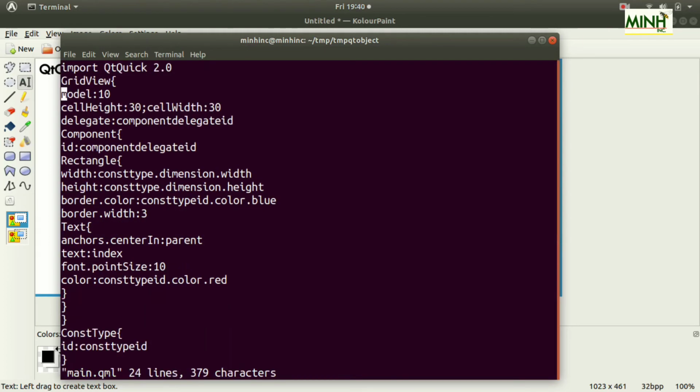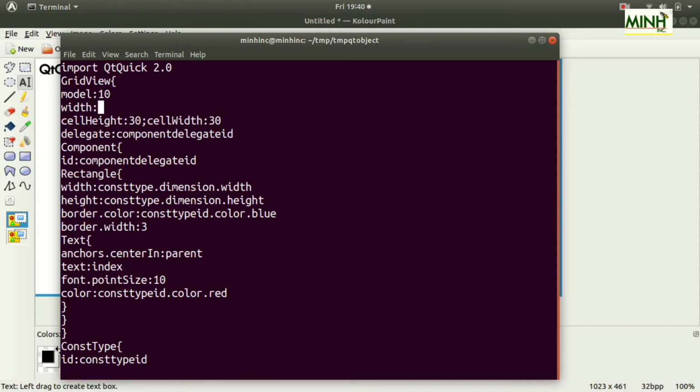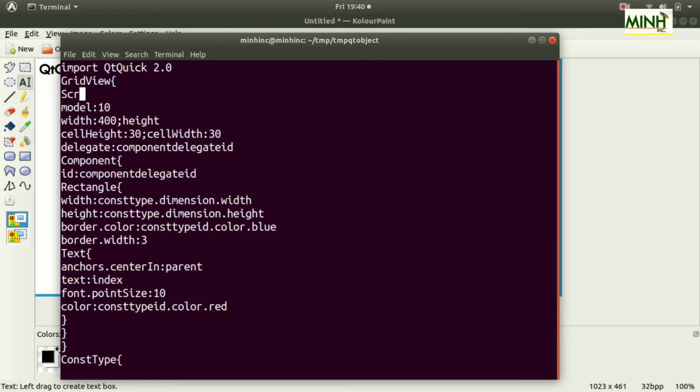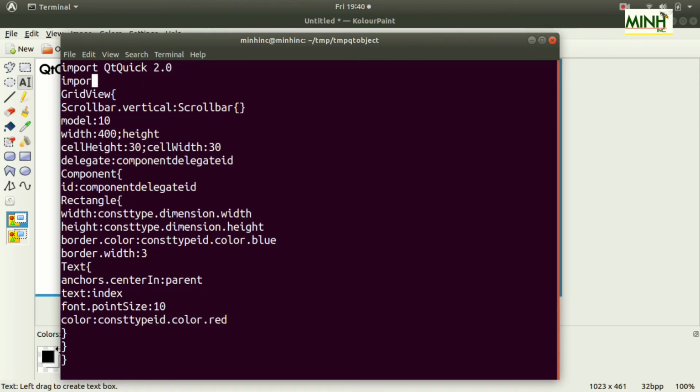We have grid view, so it will have width and height. So width say 400. Okay, we can have a scroll bar also. Scroll bar dot vertical scroll bar, import qt quick dot controls.